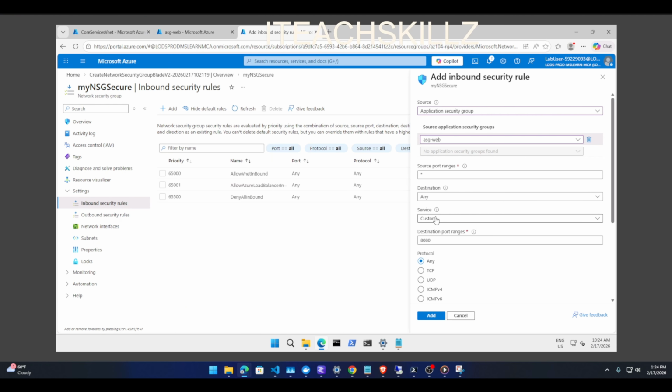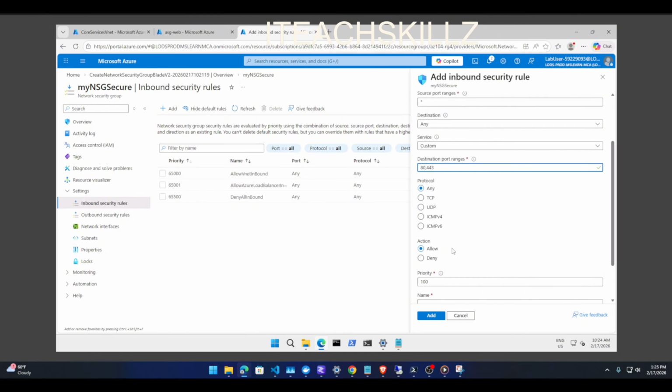Custom is fine, and then we're going to do custom ports 80, 443, the two web ports. Then we're going to do TCP.